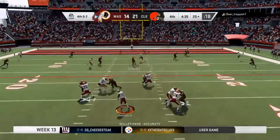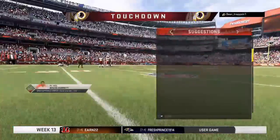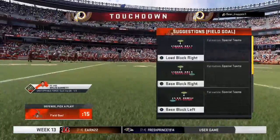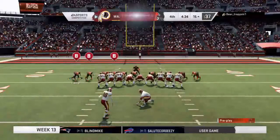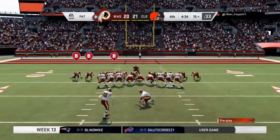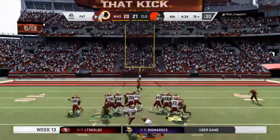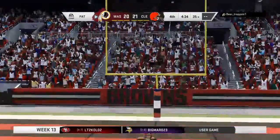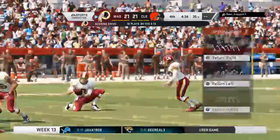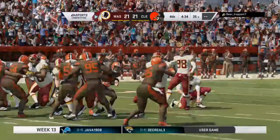4th down. Here's Haskins. And that is caught. Touchdown, Washington. Devin Funchess, his first touchdown on the year, as they can now even this game here in the 4th quarter with the extra point. Don't forget the extra point. It's up and good. And an important one that is, as we are all tied now early in this 4th quarter.